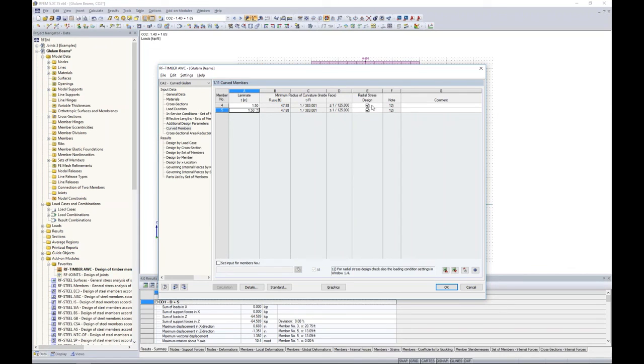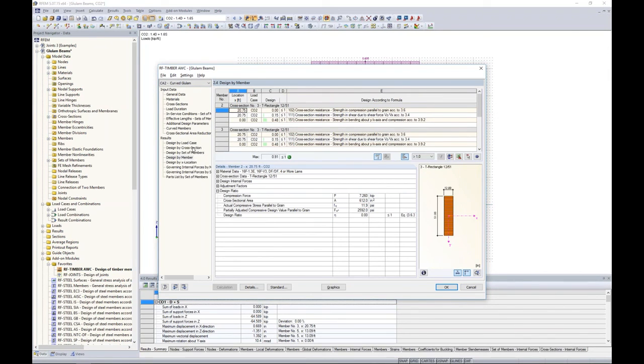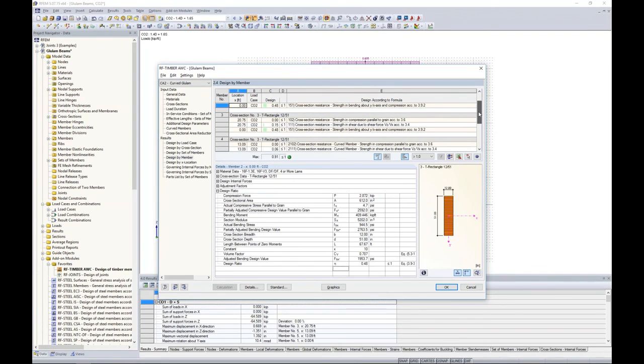Radial stress design is automatically checked as well. You can uncheck this if maybe you have reinforcement at the ends of your curved glue lam members so that radial stresses are not of concern for you. Again, running the calculation here quickly, nothing is different in terms of our results tables other than our code references to Chapter 5 for the glue lam members.